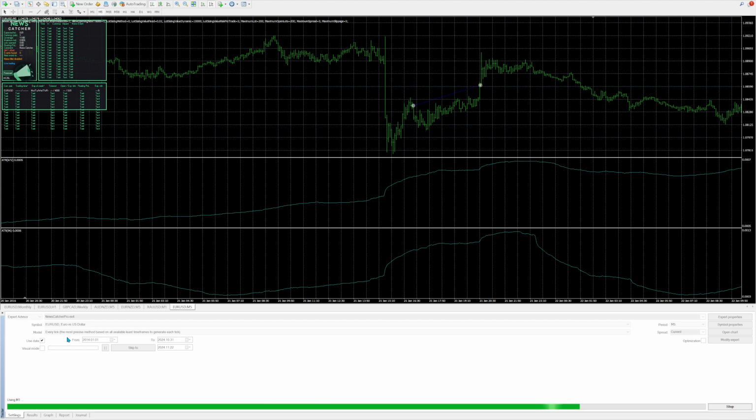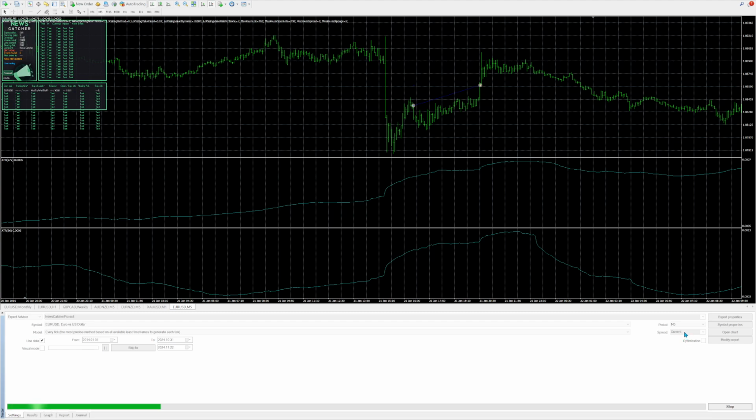We can, of course, use software such as Bert's Tick Data Suite to download tick data and test with 99% modeling quality. Okay, and that will also allow you to test with real variable spreads, commissions, slippage, and other cool features. For the spread, as I said, we're using the current spread.